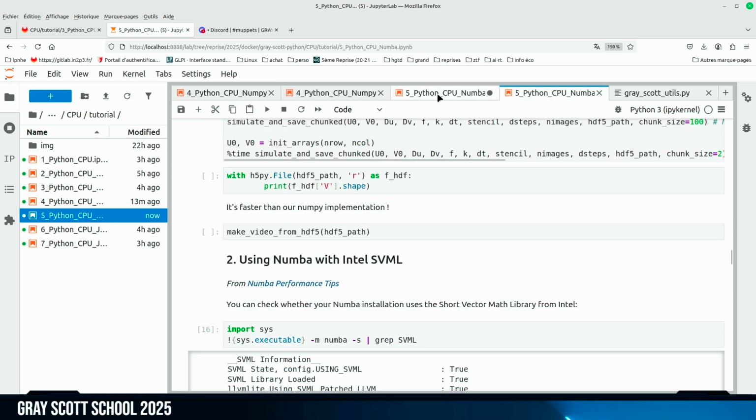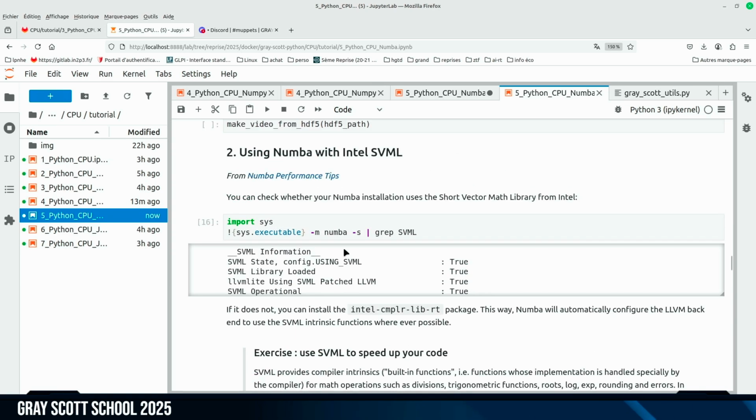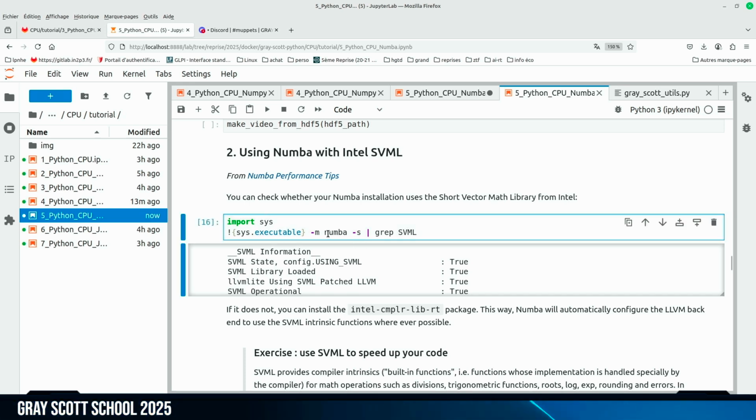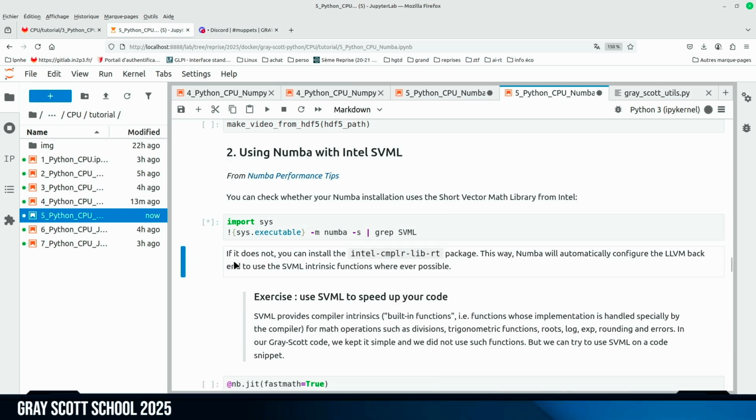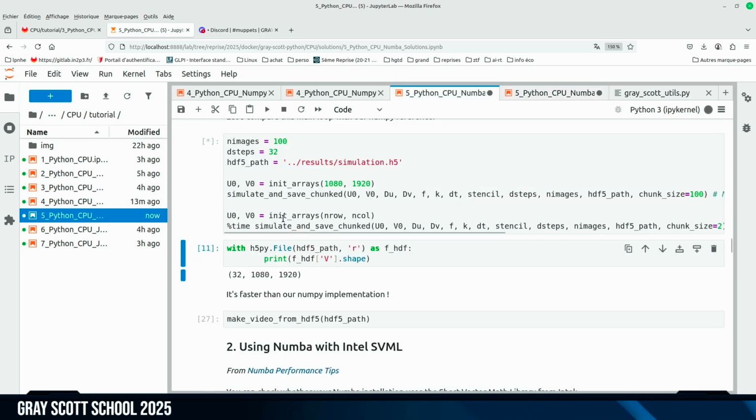Okay, so let's move on to the Intel SVML part. It's just a little trick if you want to see if your Numba uses the short vector math library from Intel or not. So for this, you're just going to print some information about your Numba installation. So you run this cell here. I'm going to stop my benchmark, sorry.